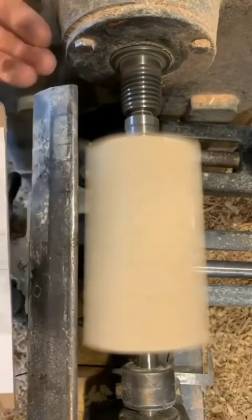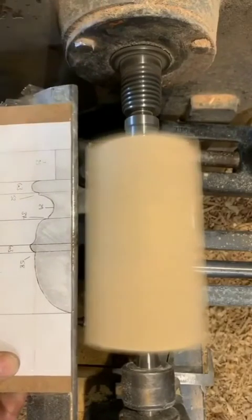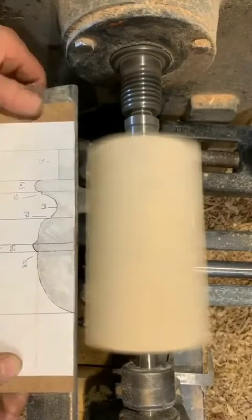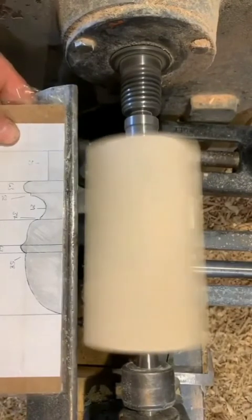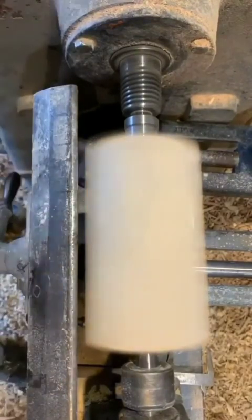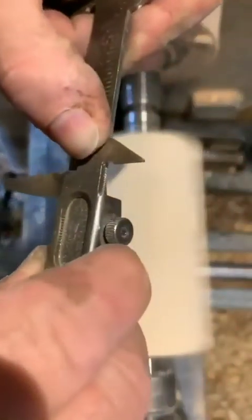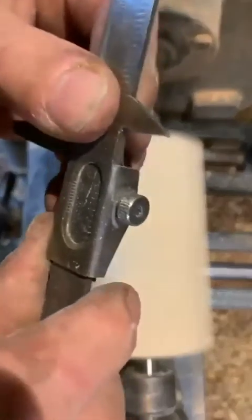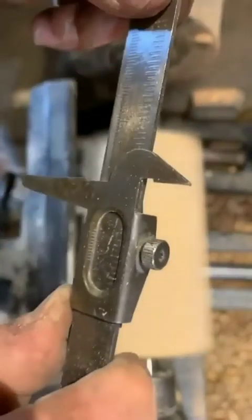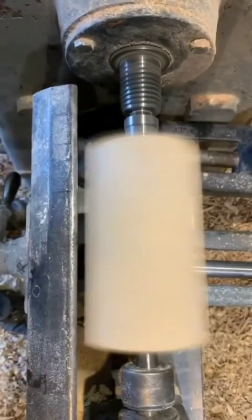So first of all, I've got my little blank in the lathe. It's tulip wood, 65mm square, about 150mm long, something like that. First of all, I need to make it round. Now Richard's given us a diameter of 63mm, so I'm going to set my verniers to about that. I use these cheapo little vernier calipers for this sort of thing, and it's very rare that I tighten it up. I just put my thumb on it and that will tell me whether or not it moves.